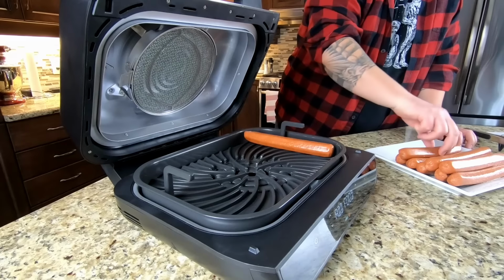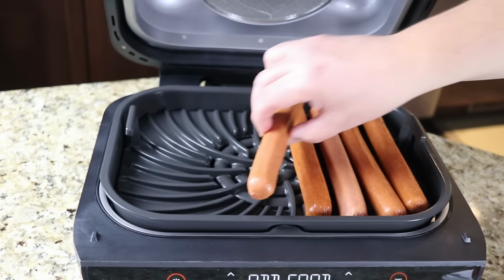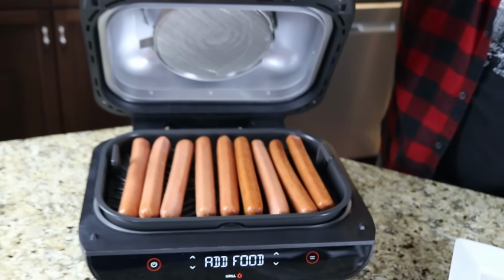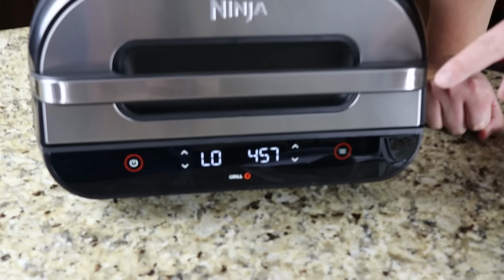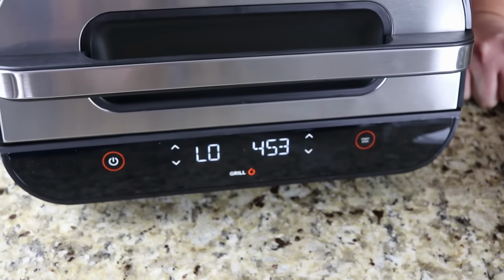So, we'll open that up. And I'm working across my body here, try not to burn myself. Got some sizzle on the Chien Shows. All right, we probably could have added a couple more, but that's a lot of hot dog right there. Oh, so as soon as we close the lid now, it goes back to the desired cook time that we had. So we'll have to keep an eye on that, and at 2.5 minutes, we'll give them a quick turn.